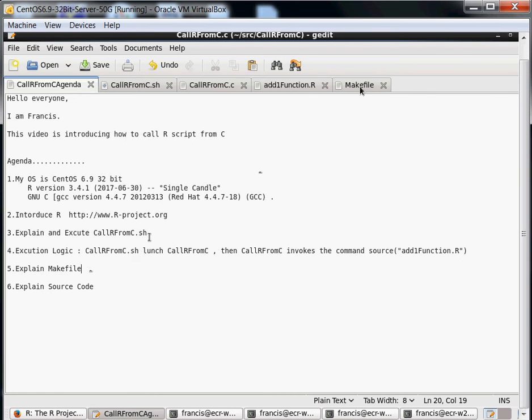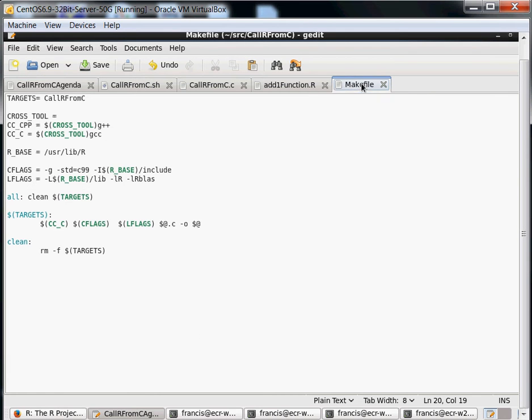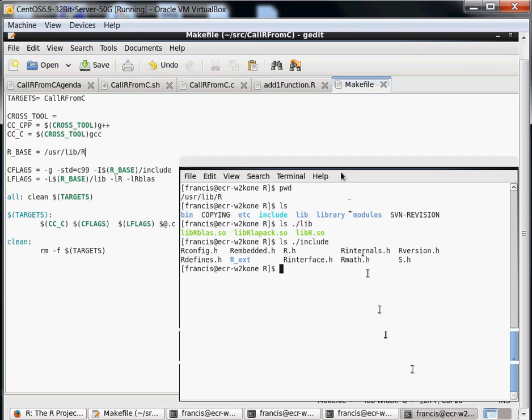Let's see the makefile. The target is the call R from C, and the R base path is /usr/lib/R. Okay, you can see that is /usr/lib/R, and the C flags.